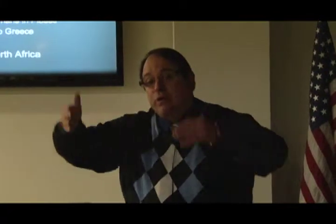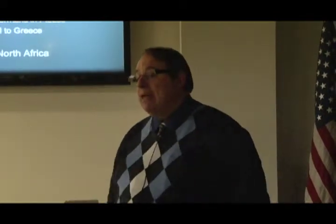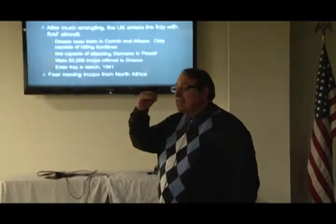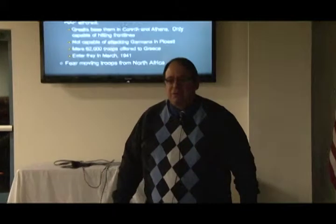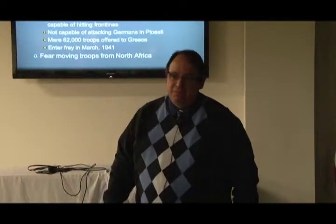And he will attack Yugoslavia and Greece at the same time. And he will exploit a hole in the line caused by the fact that the Greeks have taken all their troops and faced them over in Albania, and they've also put a contingent behind what they call the Metaxas Line, this fortified wall that faces Bulgaria. But they left a big hole facing Yugoslavia. That's supposed to be filled by the British, but the British aren't at the same line with the Greek troops. They're behind the lines 60 miles with less than 40,000 men.